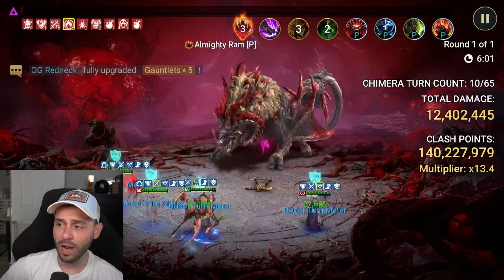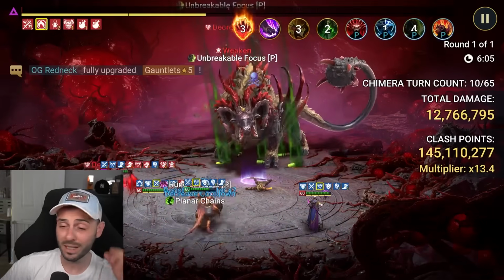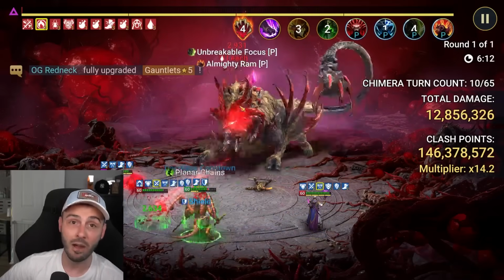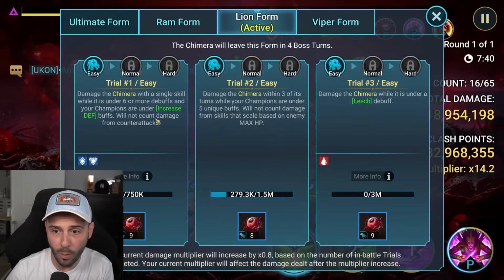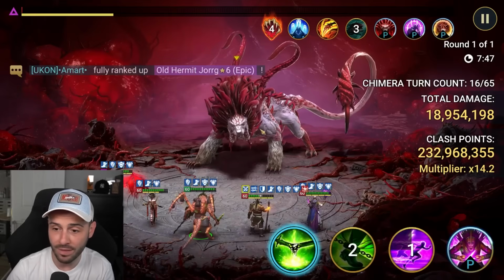So what we're gonna do right now, guys, I'm gonna let it go on auto till we reach the lion form, and I'll be back in a second, and we're gonna check if the shield from him is enough to basically get that trial done now, or it won't be. Right, so we are at the lion form. We're gonna have to do a bit of damage with increased defense first, while the boss is under 6 or more debuffs. So we need to increase defense.